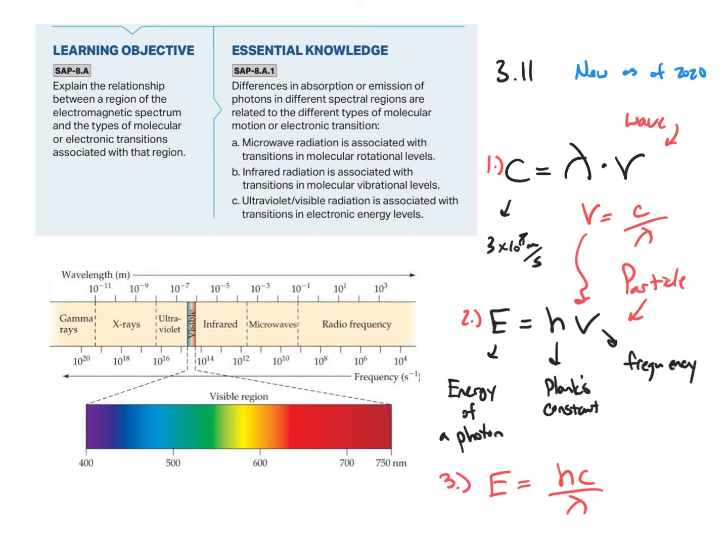Now, infrared radiation, as you move further to the left, closer to the visible spectrum, you're getting higher energy, higher frequency, or lower wavelength. And in this region, if a molecule absorbs electromagnetic radiation in the infrared, which is very possible if it's coming from the sun, for example, how does the sun heat up the earth? Well, the sun heats up the earth by sending infrared radiation, and that infrared radiation causes molecules to vibrate. Microwaves will cause molecules to rotate.